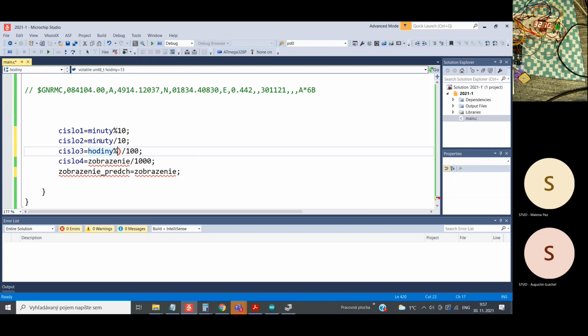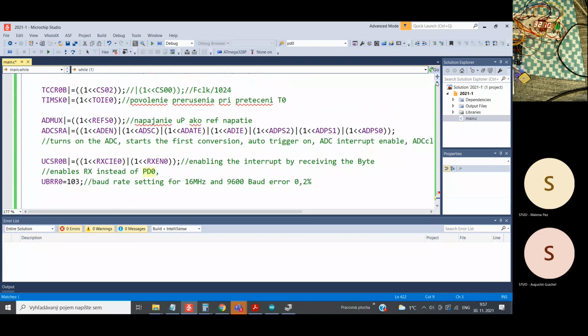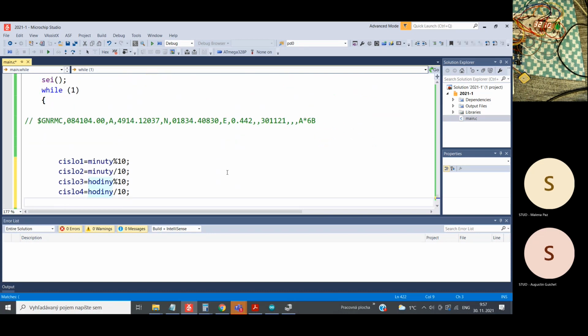Hours divided by modulo. Okay, how will we receive the information from the GNRMC sentence to our minutes and hours?